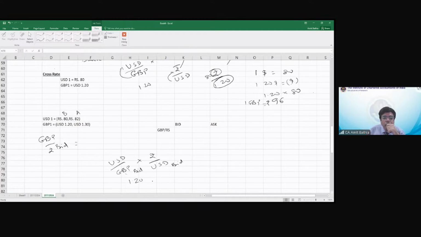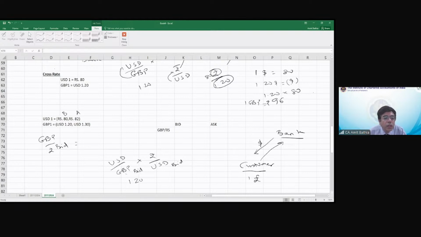1.3. Because I'm trying to convert from GBP to USD. So you are going to sell which currency? Dollar, or GBP to USD. You are trying to convert from GBP to USD, right? So I want to buy dollars. Let me put it this way. This is the bank, this is the customer. Now the customer has £1 over here. He wants to exchange with the bank. What does he want? He wants dollars. Am I right? So what rate is he going to get?